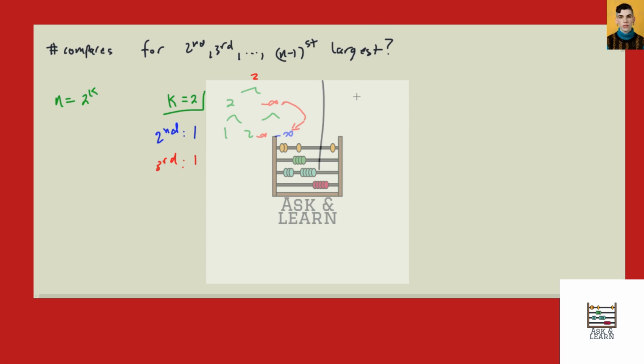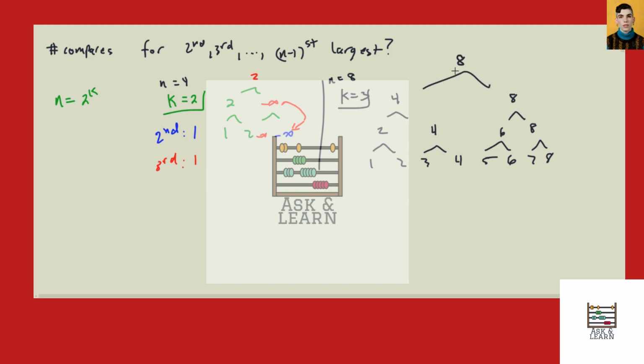Now what about when k is equal to 3? Maybe I should be writing that n would be equal to 8, and over here, n is equal to 4. So let's write 1 to 8 really quickly: 1, 2, 3, 4, 5, 6, 7, 8. Doing this tournament sort gives us 2, 4, 6, and 8. Then we compare 4 versus 8, then we compare those two, and that gives us 8. Again, we don't care about the first largest, so we can get rid of all of those. Then we put negative infinity down here.